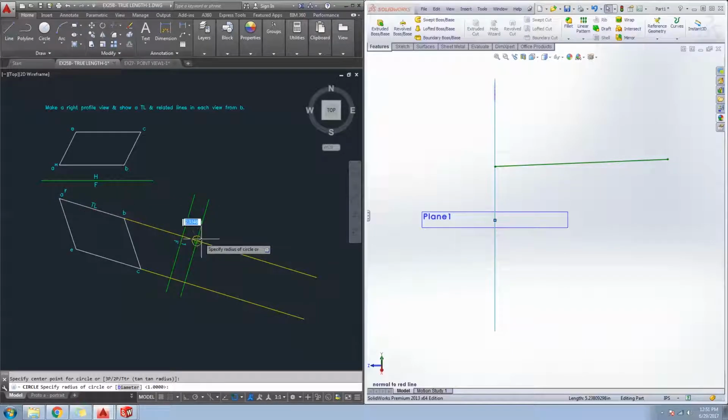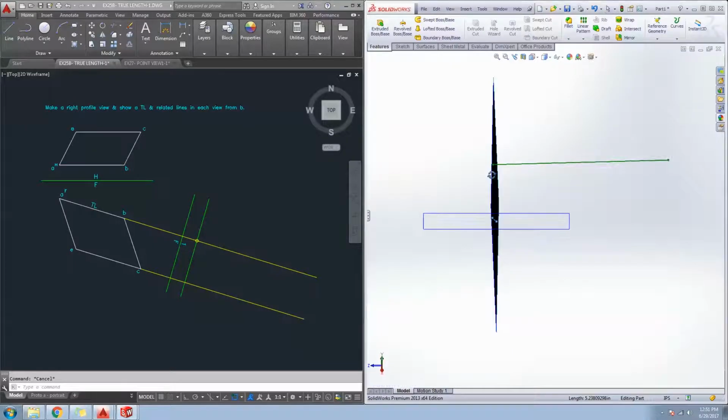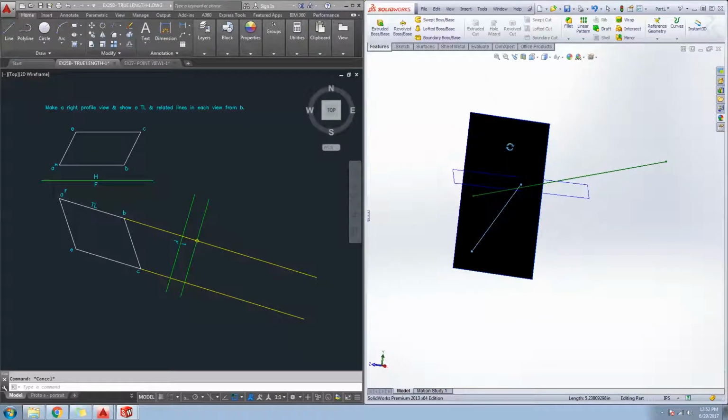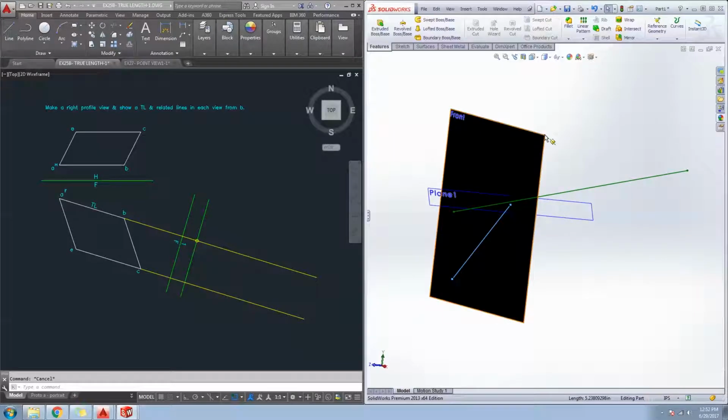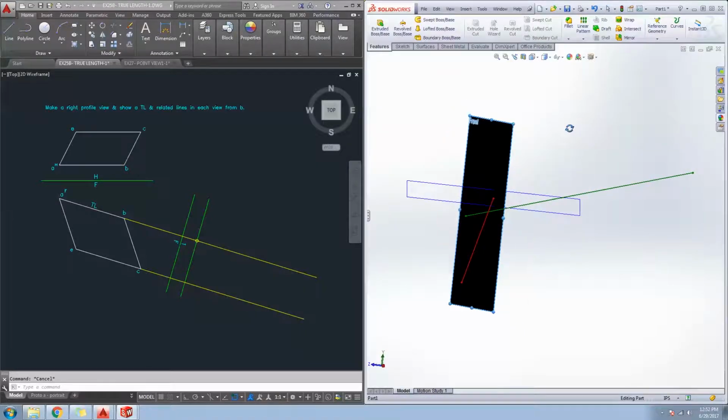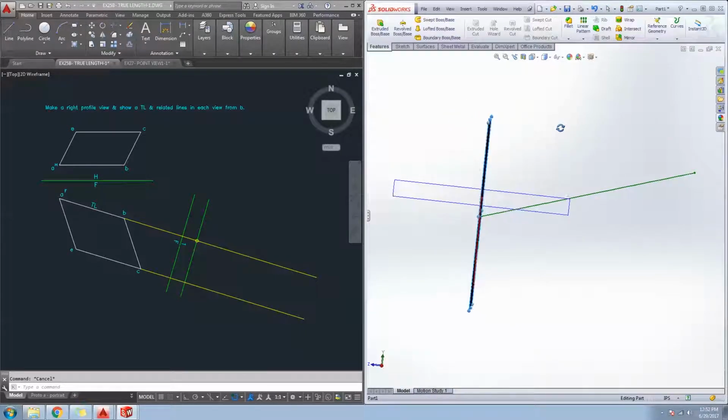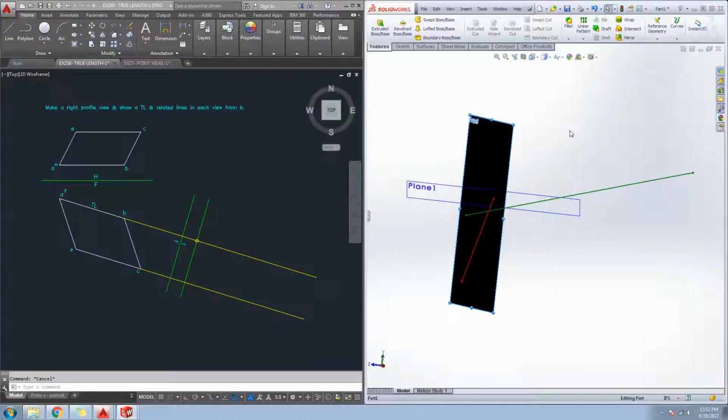Point A right here also lines up with that. Point B is the same offset. So A and B are sitting literally on top of each other right here. It's as if you were looking, say, at this plane right here. If you were to look edge view down here, you would see this plane, this point right here, and that point, and they would sit almost on top of each other, even though they were 2 separate points. Same thing's happening here. B is sitting on top of A.